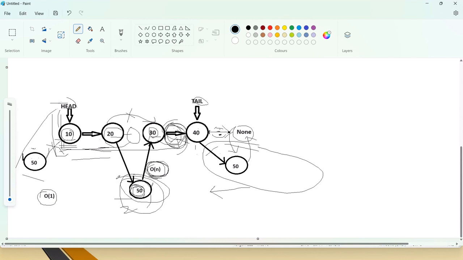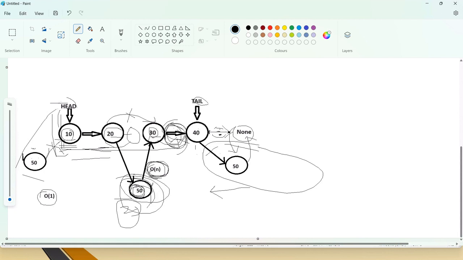But the Python list supports random access. So when we say 2, it directly goes to the second element, because contiguous memory allocation is present for the Python list. It directly goes to that index and gives you the value.